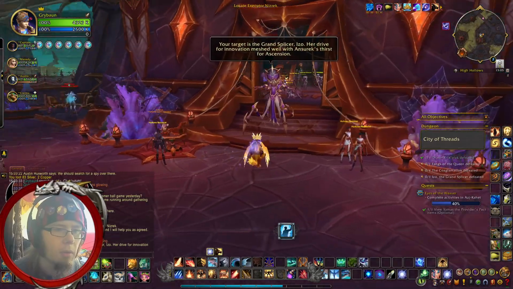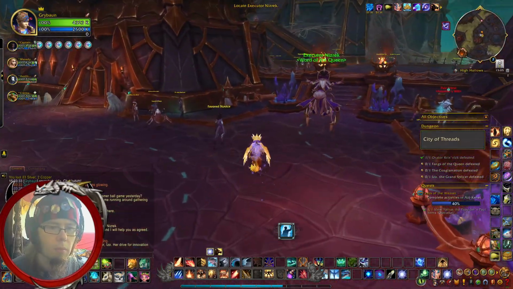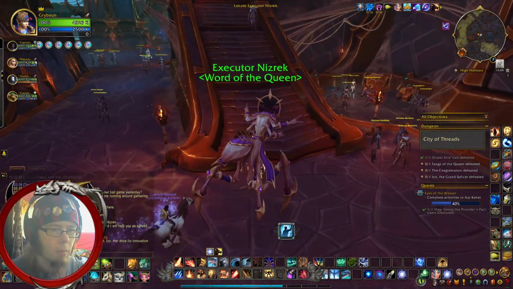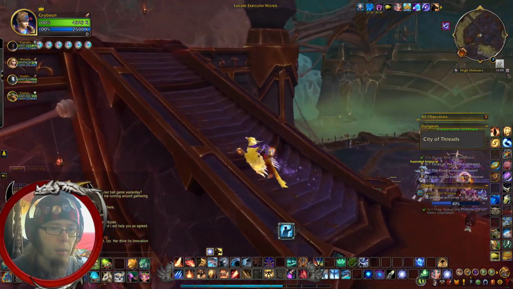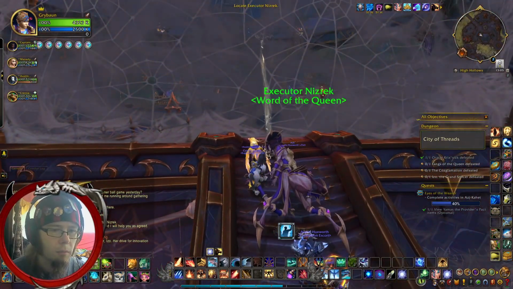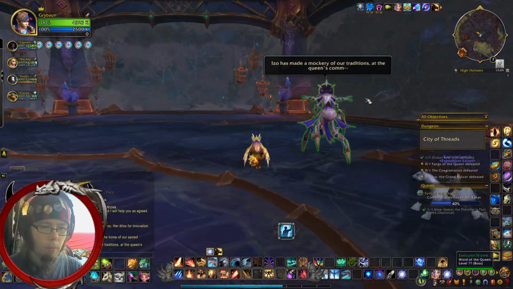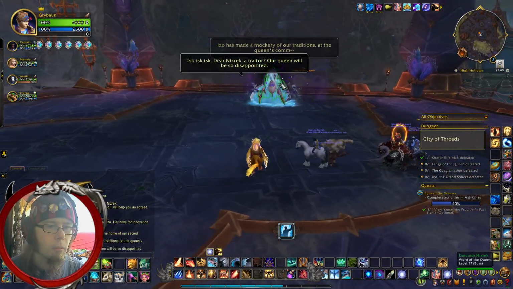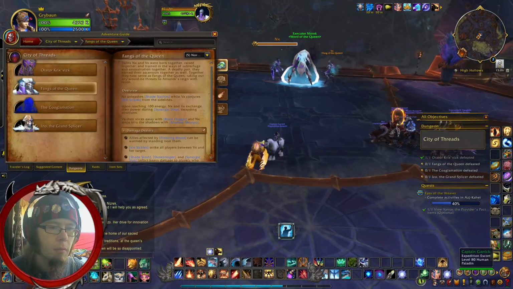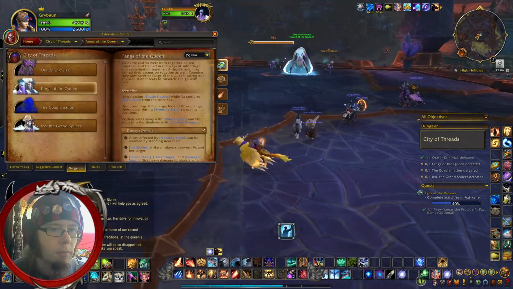Your target is the Grand Splicer, Izo. Her drive for innovation meshed well with Ansarek's thirst for ascension. Stay close and be quiet. Stay close and be quiet. The Transformatory was once the home of our sacred evolution. Izo has made a mockery of our traditions. At the Queen's Tisk, tisk, tisk. Dear Nizrek, a traitor. Our Queen will be so disappointed. First, your little pets will die. Then we'll make you speak.